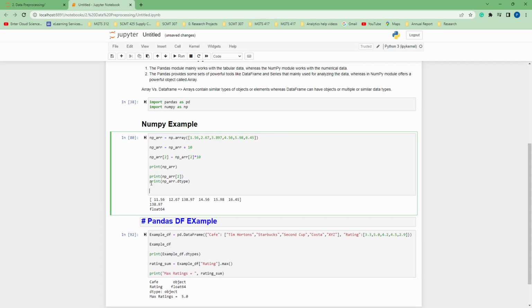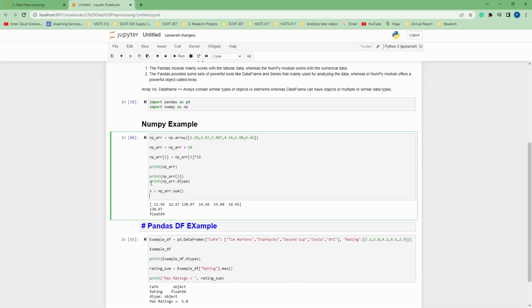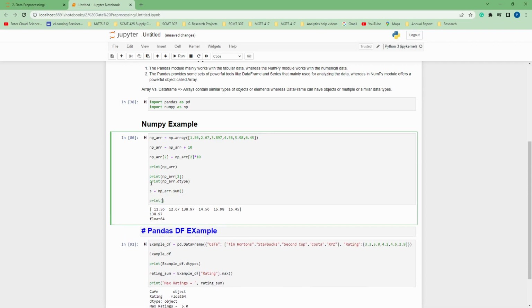Let's say I have a variable s or sum, and in this case we have our Numpy array np underscore arr, and I can apply sum, and then print sum equals x, right?